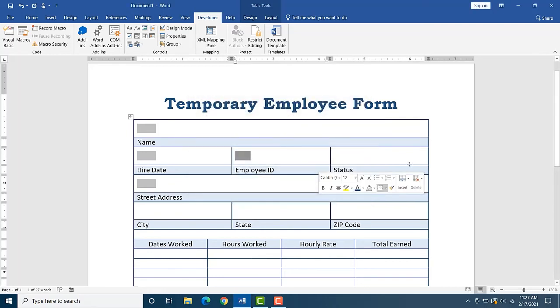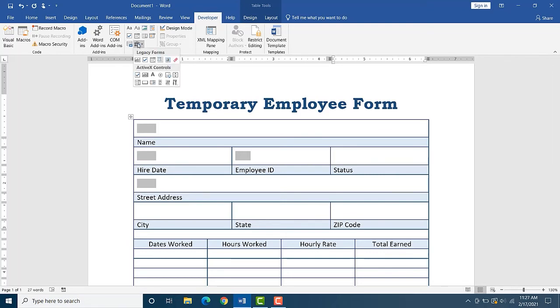We'll OK that one. Now for the status, you may remember that we said that would either be full-time or part-time. So I'm going to come up to the legacy forms. I'm going to find here our little checkbox. We'll check. And then it's going to put it in. Now you'll see later that it actually makes an X in the box, so it's not a check at all, but that's how they do it.